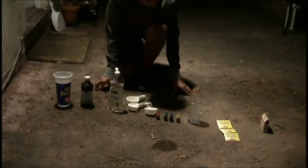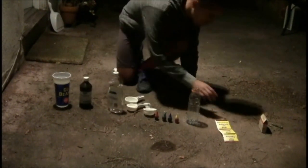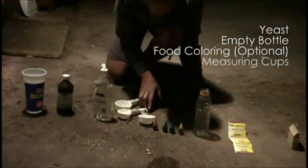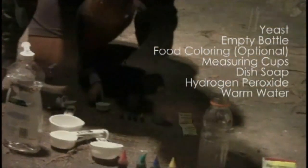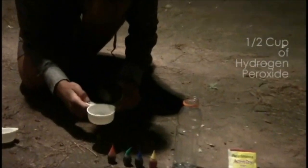Hi guys, these are our materials for our science project. So we have yeast over here, an empty bottle for mixing everything, some food coloring, measuring cups for measuring, dish soap, hydrogen peroxide, and water. Okay. So now we have to add half of a cup of hydrogen peroxide to the bottle.